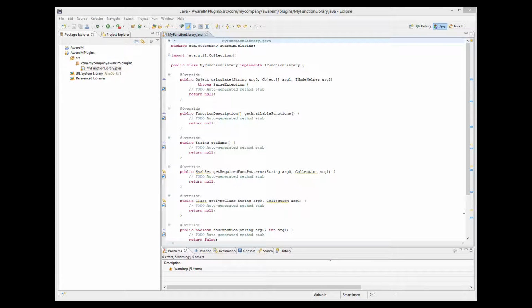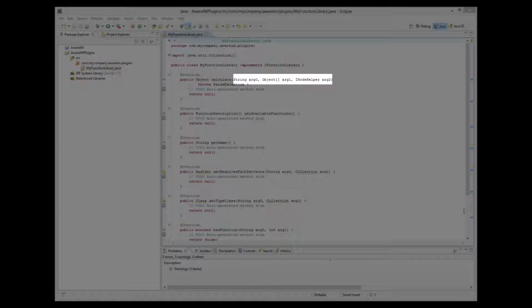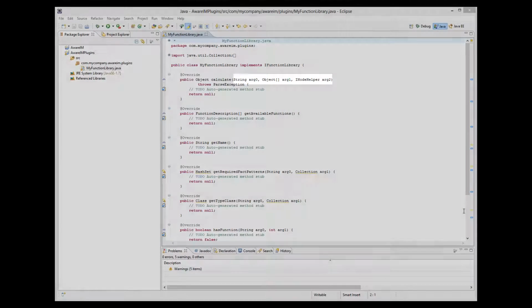Where I Am calls this method whenever it encounters a function in a rule. So this method is supposed to return a value calculated by a particular function called with the particular parameters. Other methods are just some additional methods that Where I Am needs for different purposes. So let's look at this method in detail. When generating the skeleton of the method, Eclipse knows the number and type of each parameter, but it does not know what these parameters mean. So it named them arg0, arg1, arg2, etc.